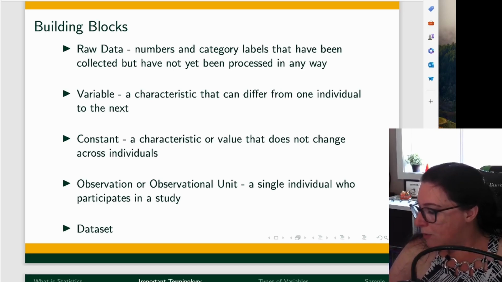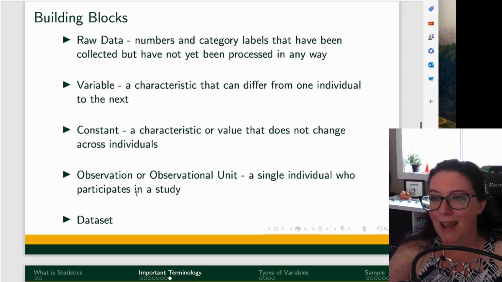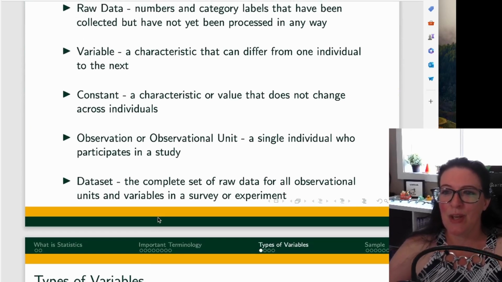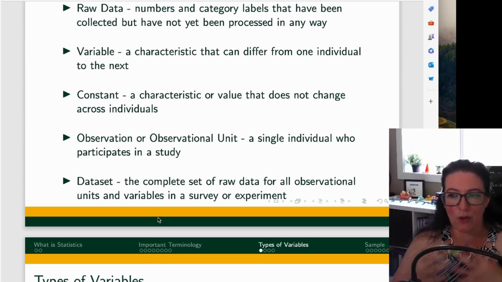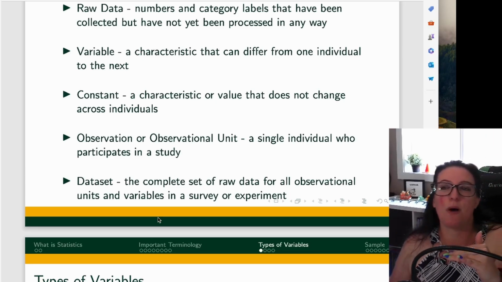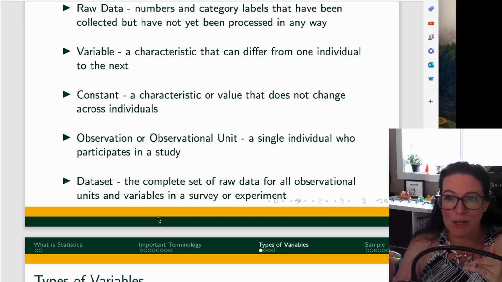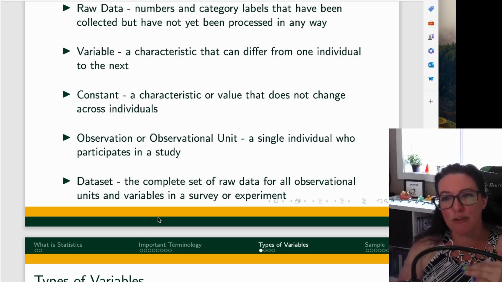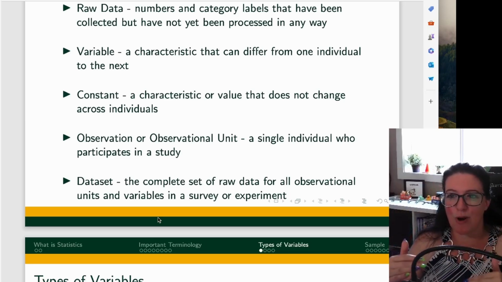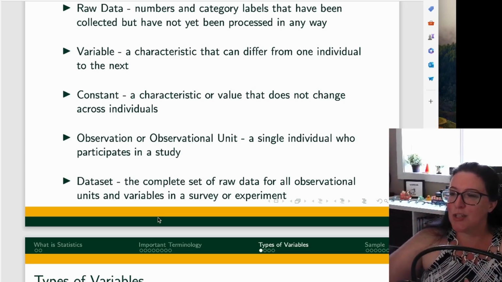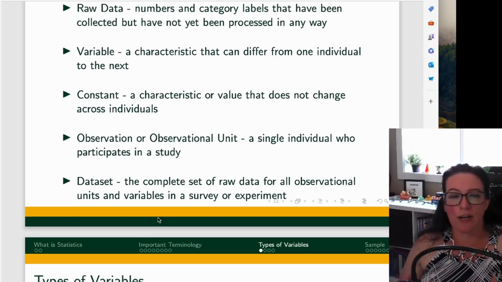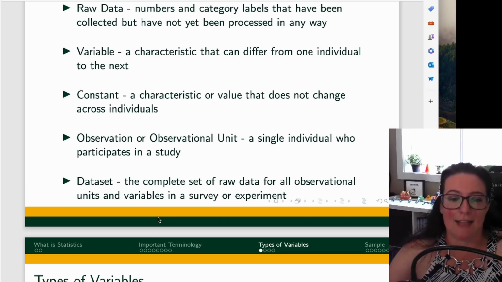When we combine those observational units and the variables about them, then we get a data set. So our data set, looking at a survey, for example, we have 30 people who respond to our survey. Our survey has 20 questions. Those 20 questions are each a variable. And so if we think about the spreadsheet filled out, every row is an observational unit. Each column is their response to those different questions, different variables. We have created there a data set.